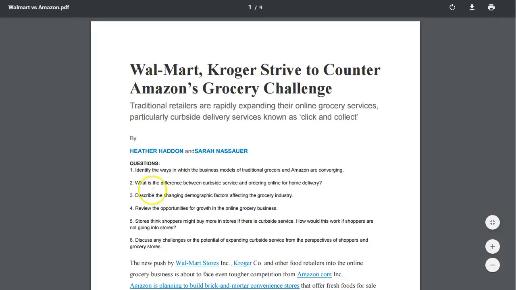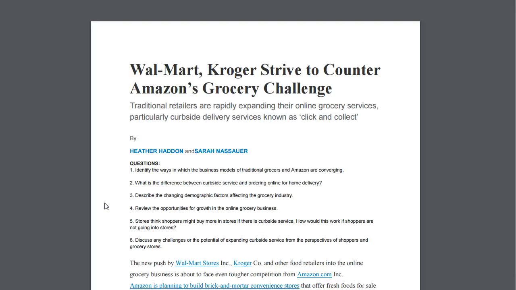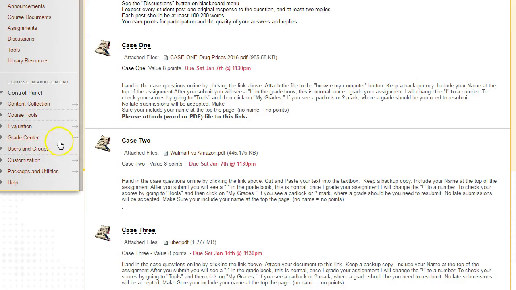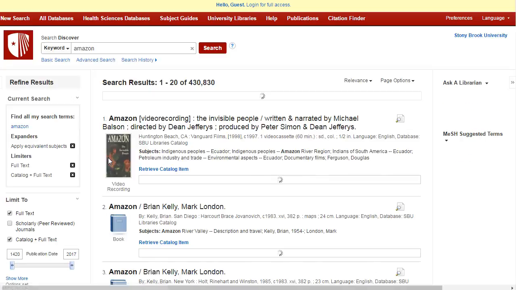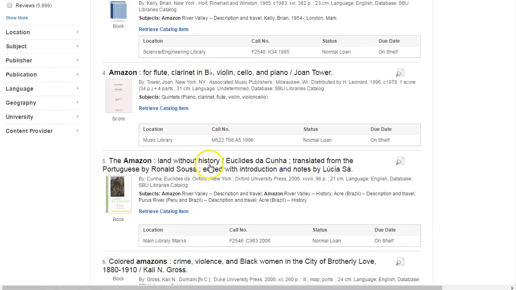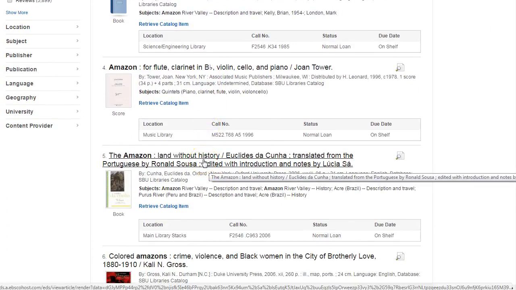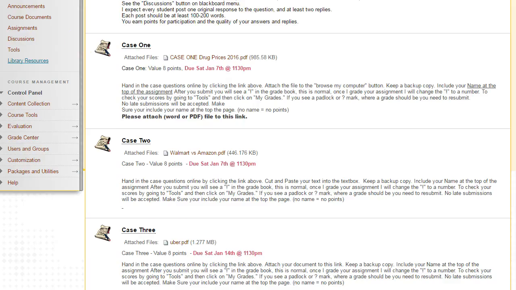Then you should go, and before you answer these questions, you should think about doing a little additional research. We have a direct link to library resources here, and you can go to library resources and type in a subject, say a keyword, and you can search for articles on a particular subject or particular person, and you can get a bunch of information right from the library. Articles, news magazines, research papers, all sorts of additional research you can do to add to your paper.